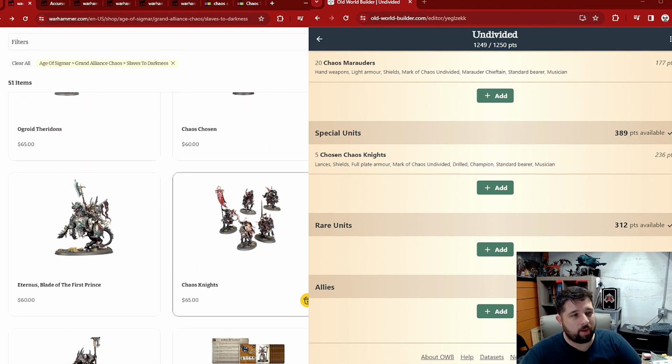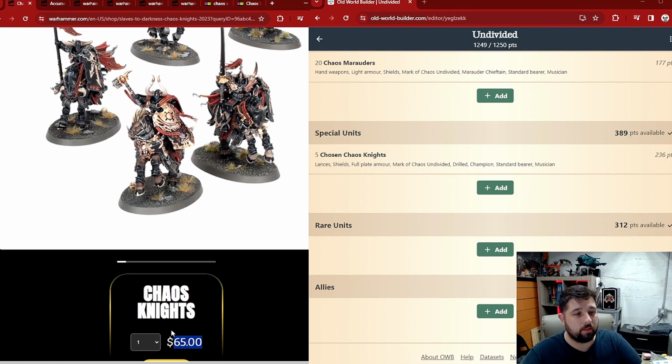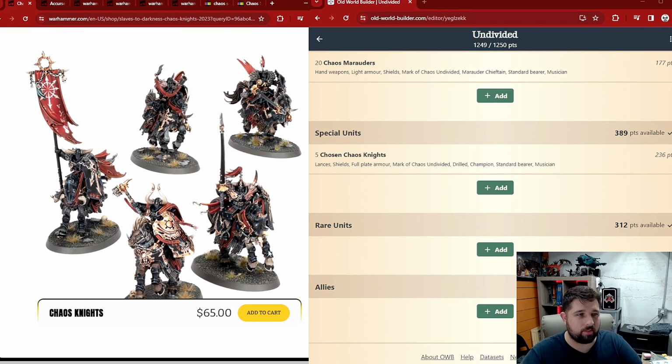Now, these models are what I use for my Chaos Chosen Knights. Maybe you've been in the hobby for a while and you have the older knights. If you decide to run a majority knight army, you could run the traditional knights with no cloaks or the pewter ones and then add these as Chosen. Up to you how you want to handle it. Again, 65 bones, it's expensive.